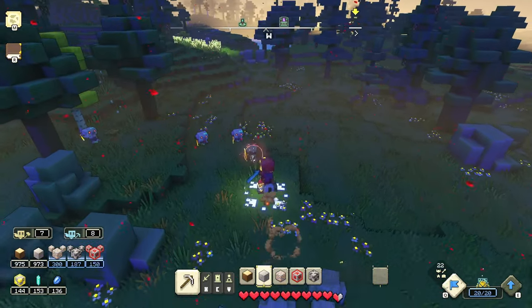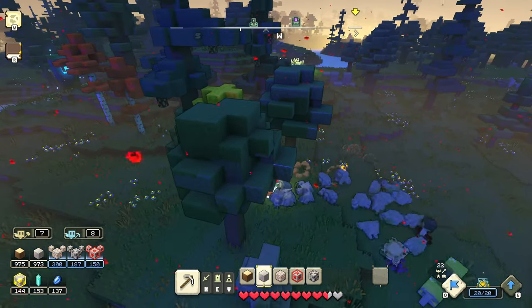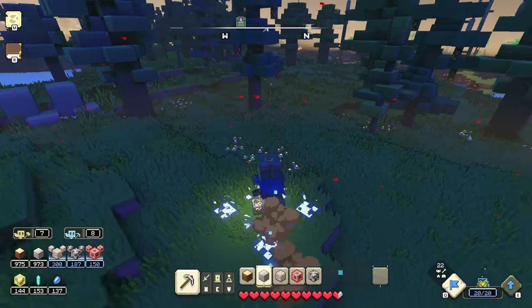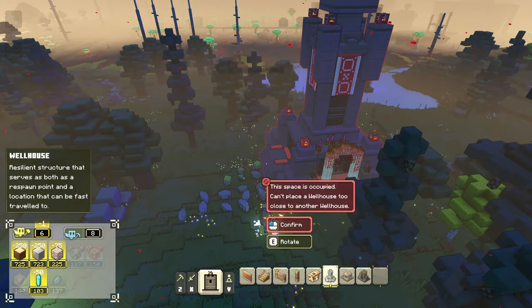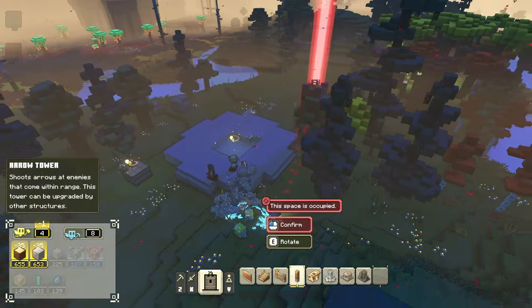Yeah, this could be a useful spot to have our fountain. But it does depend on how close we are to the other piglin things as well, because I don't want to... Yeah, we're kind of in the middle of those two. So I think this is a good spot for the fountain. Oh, and I can actually build it here, so that's useful. Let's put some defenses around it.